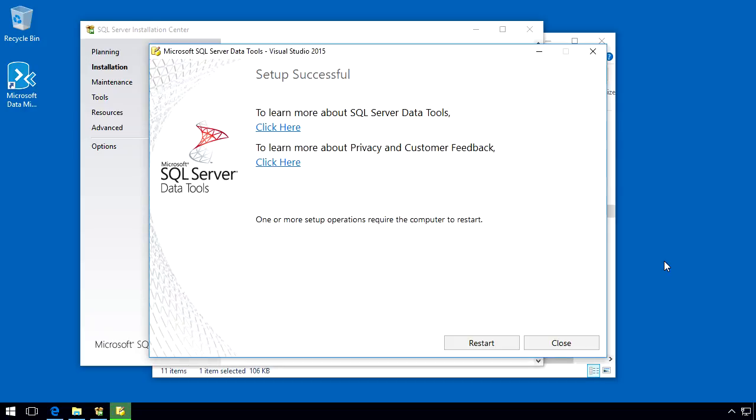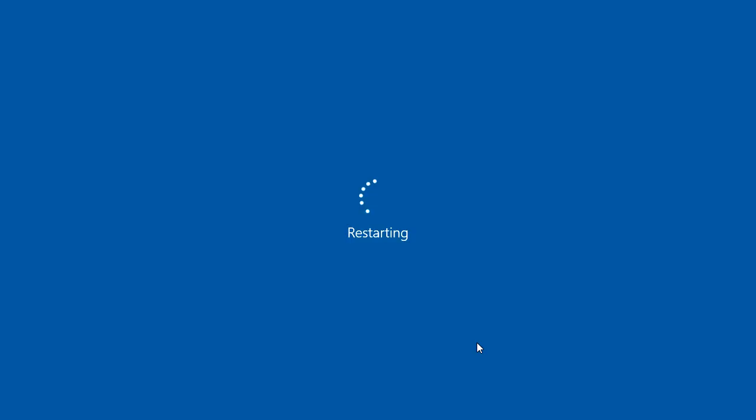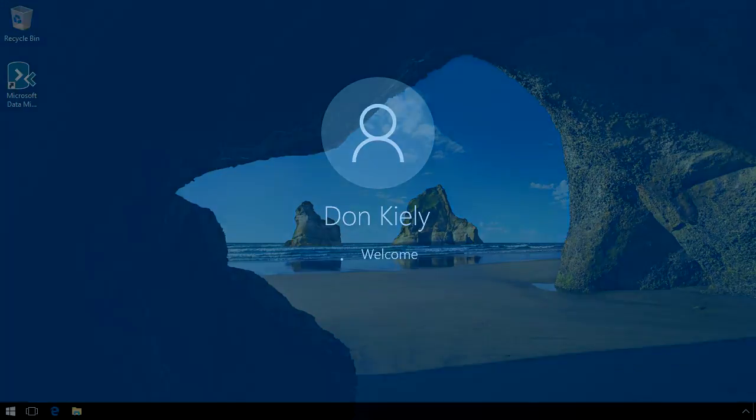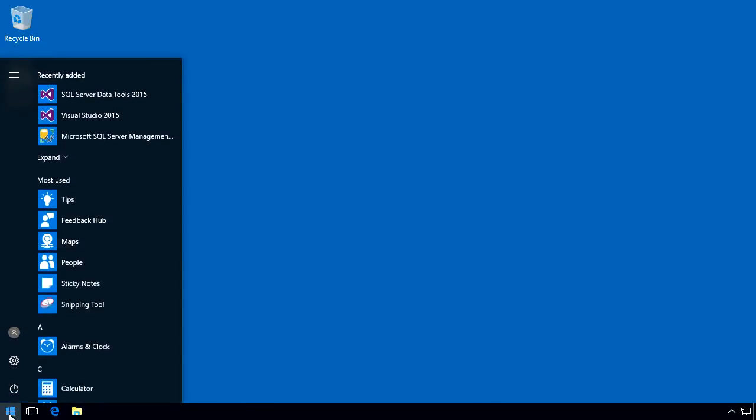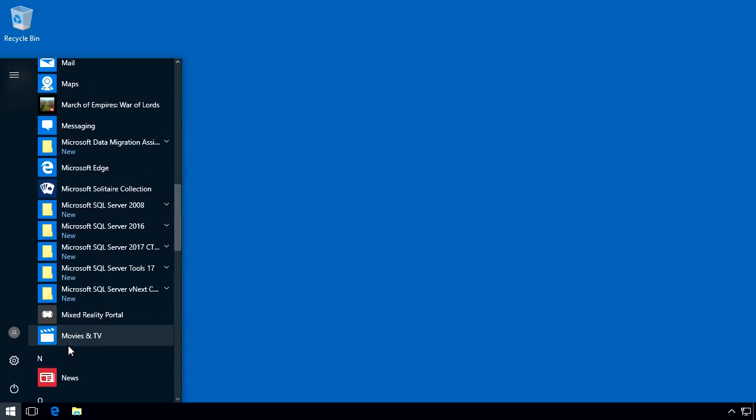All right, so SQL Server Data Tools, the installation is successful. So I'm going to go ahead and restart again. Okay, I've restarted and everything is installed. So I can come down here to the Windows Start menu and scroll down to Microsoft SQL Server 2016.